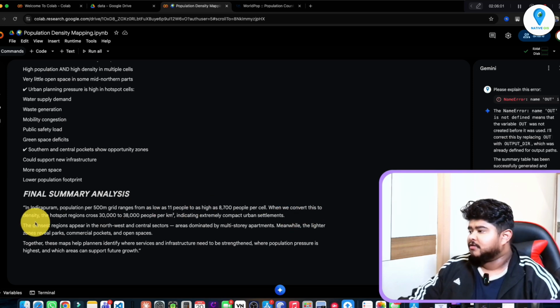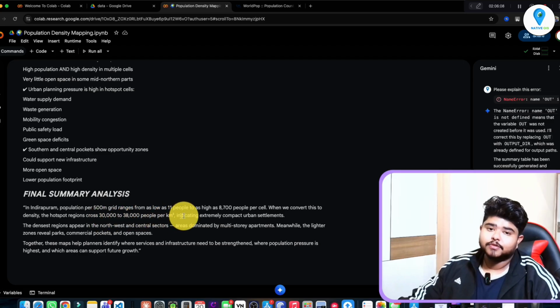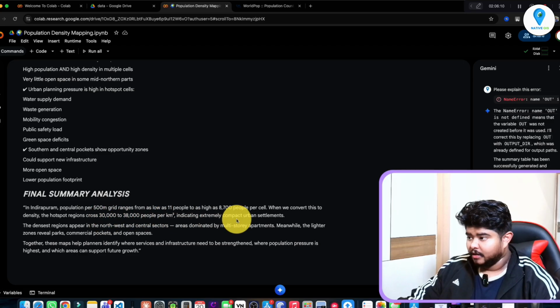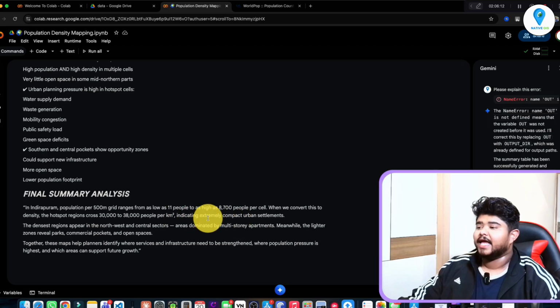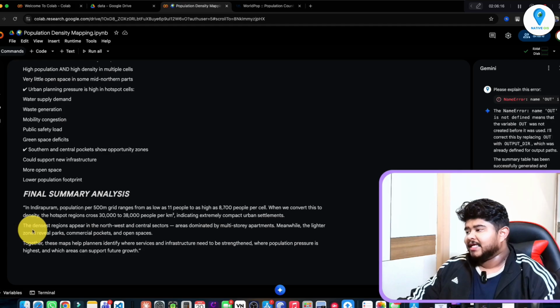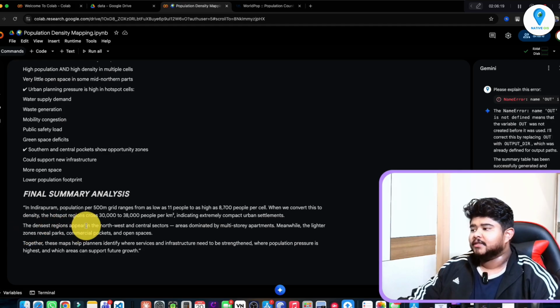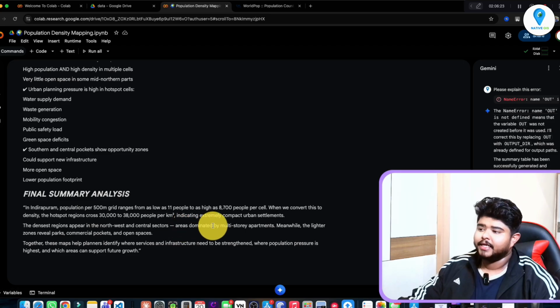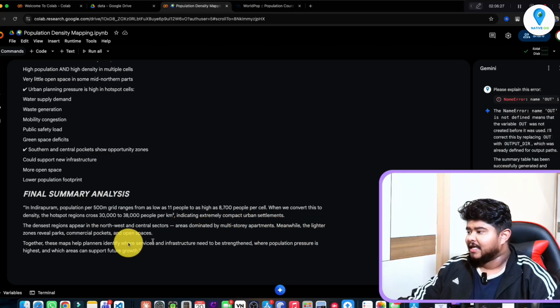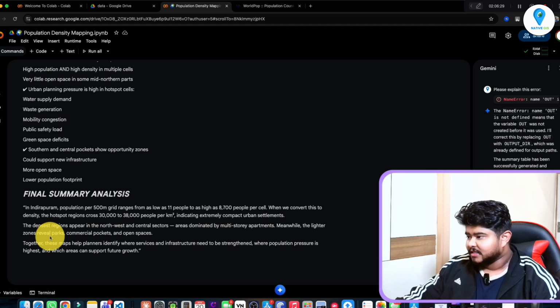When we convert this to density, the hotspot region crosses 30,000 to 38,000 people per square kilometer, indicating extremely compact urban settlements. The densest regions appear in the northwest and central sectors, areas dominated by multi-storied apartments. Meanwhile, the lighter zones include civil parks, commercial pockets, and open spaces.